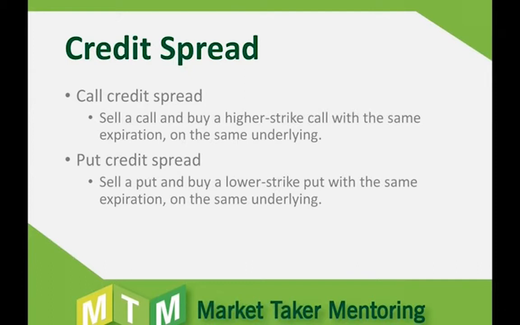So a call credit spread is when I sell a call that is out of the money, and that's my trade. I'm hoping to profit from that call becoming worth less. It's a short position. But I'm also buying a higher strike call that costs less as an insurance policy to limit my risk. And the same idea with a put credit spread. I'm selling an out of the money put, and that's my trade. I want that put to become worth less, but then I buy a lower strike put that's farther out of the money and costs less as an insurance policy.